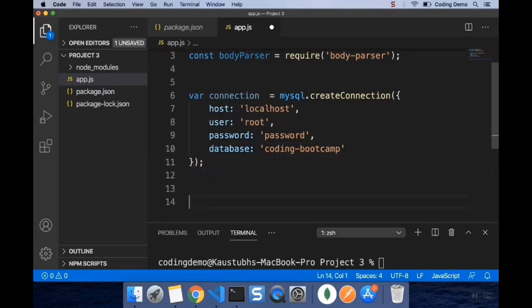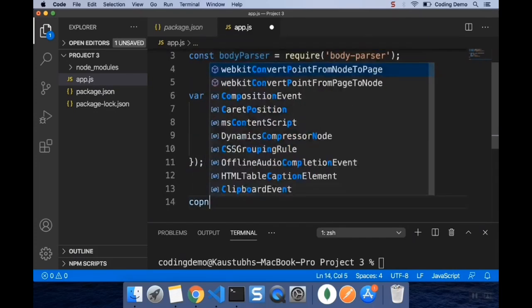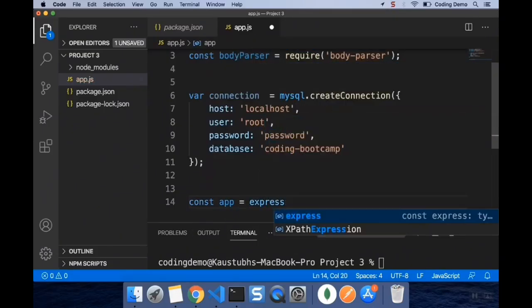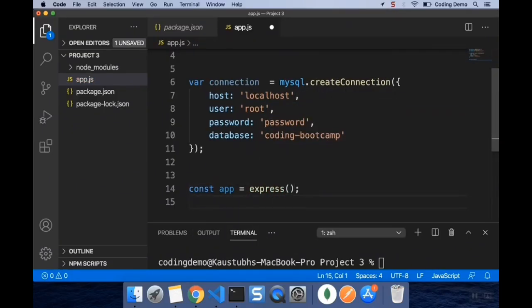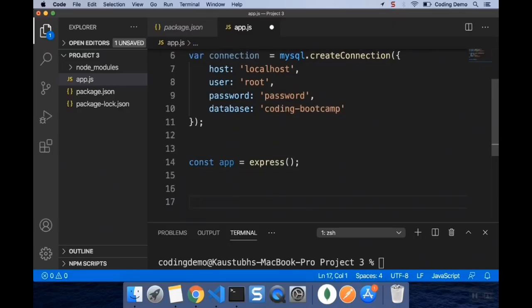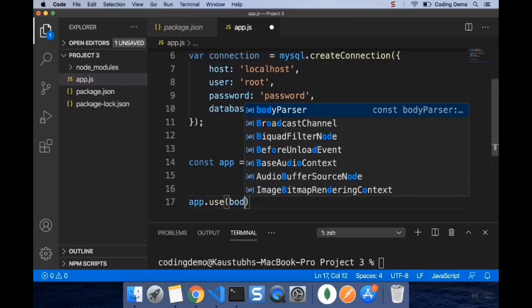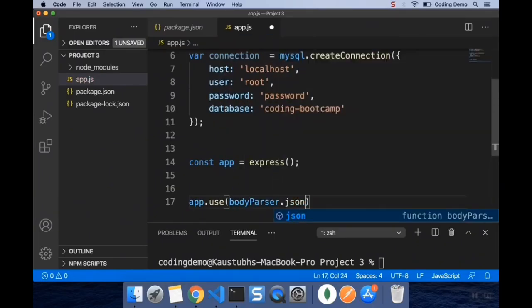Now let's initialize the Express application. So we'll say constant app equals express, and we'll initialize the body parser. So app.use, body parser.json.